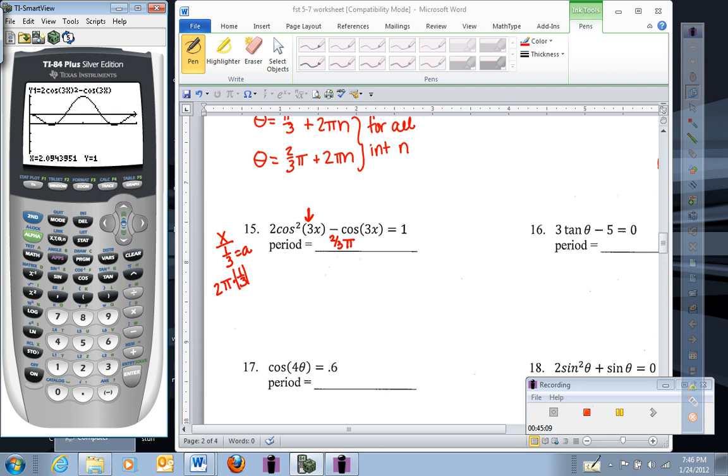Well, turns out that it's at 0. If I hit trace and I tell it to go to 0, at 0 am I at 1? And at 0 I'm at 1, so it's actually 0. But sometimes the rounding error on the calculator will take you clear out here to the end of the period. Okay, so I'm going to write that solution down. We got 0.